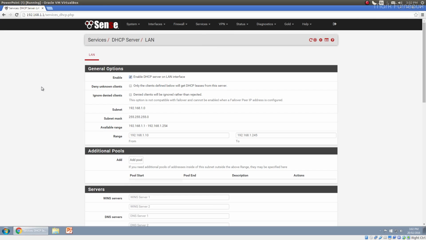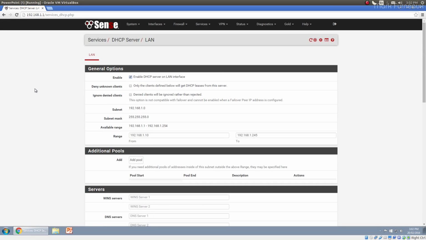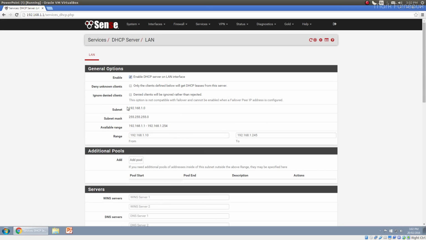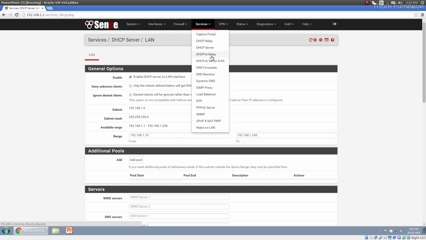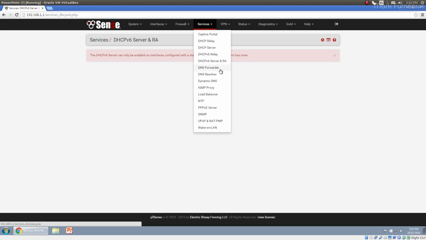The DHCP server is definitely going to be one of the next videos coming up. And the DHCP server, of course, is what gives the configuration to all the clients on your network. So there's going to be a lot of talk about this. And of course, there are different servers for each interface, other than the WAN, of course, because the WAN was configured to not have a DHCP server on it. So all of your interfaces would appear as tabs, and they all have independent DHCP servers on them. Again, there's the same thing with DHCP v6, which of course I'm not going to be going into.